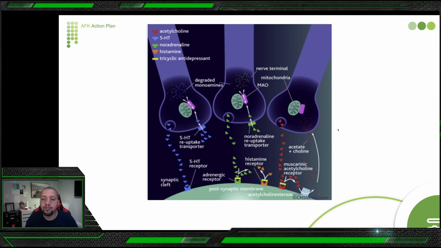And let me explain this visual because this is amazing. It gives a different color for every receptor. We're going to speak today about this one and this one. So tricyclic antidepressant is a blocker. It will block 3 receptors: the adrenergic receptor, the histamine receptor, and the muscarinic anticholinergic receptor. So these 3 receptors are blocked. Think about it, the receptors are blocked and norepinephrine is circulating here. So norepinephrine will be more, and histamine will be blocked.